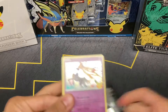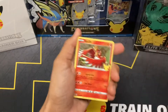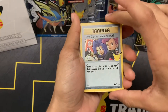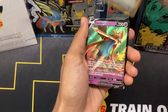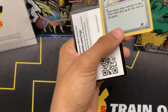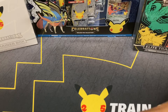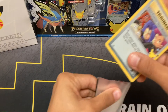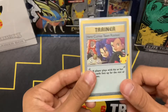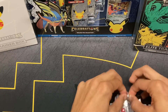The set has been pretty exciting for us so far. In a previous video we got some pretty big hits, though with a couple of repeats unfortunately — we really need to get on those big three already. Maybe today we can get the Charizard. Here comes Team Rocket — I think that's a new one for us, pretty cool pull. Zacian V — technically a hit but not the one you want to see. If I remember correctly, Team Rocket was added because it was the first time an anime villain appeared on a card, though I might be wrong about that.